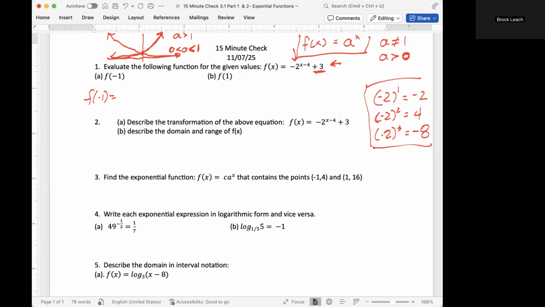So what I have is -2 to the -1 minus 4. You might think that's -3 because we tend to add, even though there's subtraction there. We see the 4, we see the -1, and it's really easy to mess those up. But remember, you can always add the opposite to clarify. It's to the -5. And then we have +3.